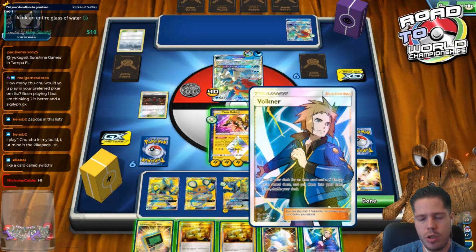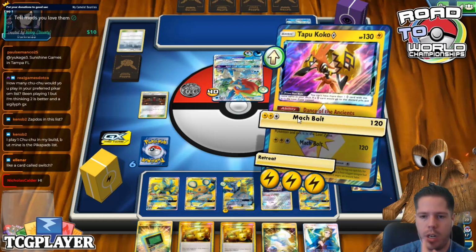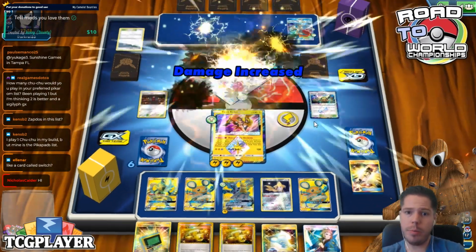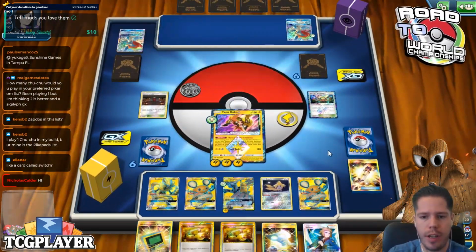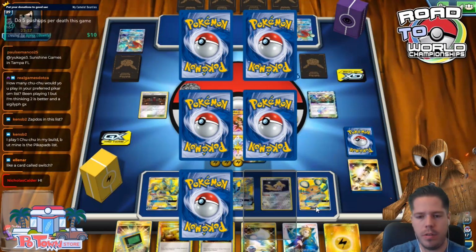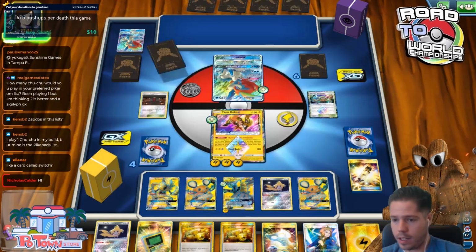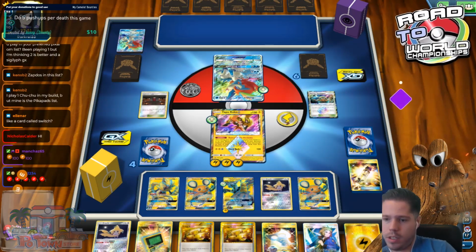And I should Volkner for something. No, I shouldn't, because I don't know what I'll need afterwards. So we Mac Bolt, we get the KO, that's perfect. That is actually perfect. Maybe I should have Volkner for the Electro Power. No, this is fine. Like a card called Switch.